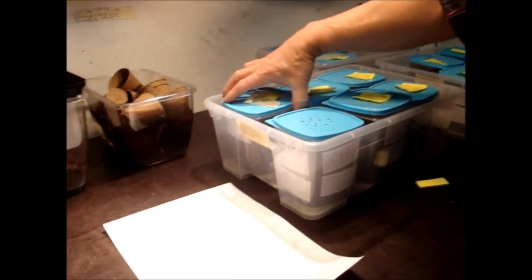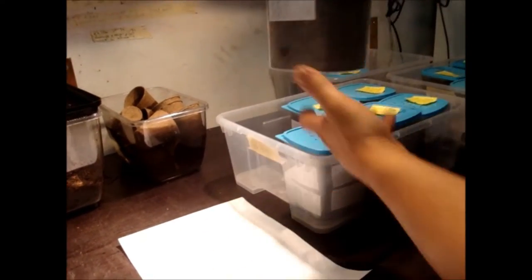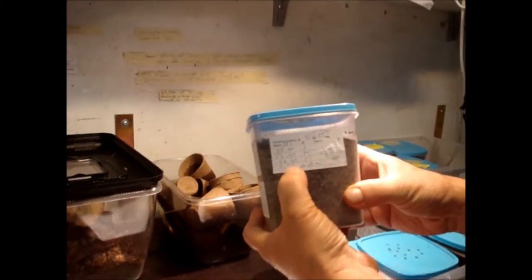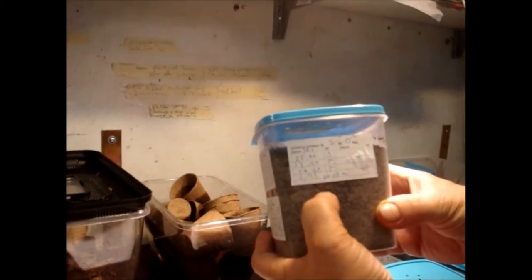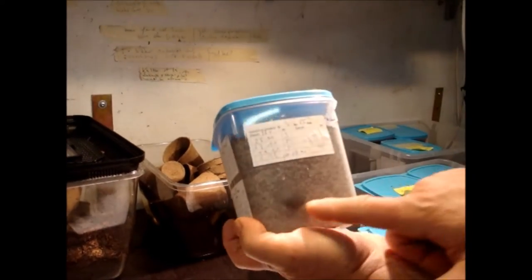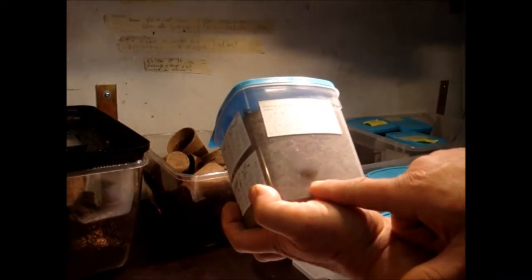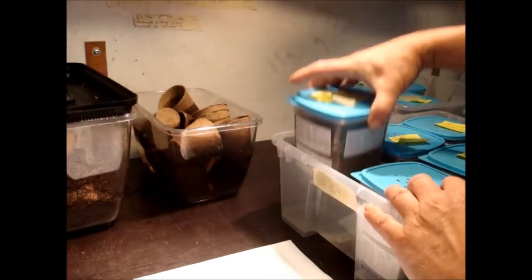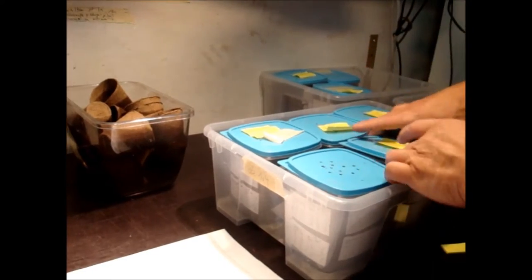In this video let's have a look at the Boreatus larvae. They have already pupated around four months ago. It's written here on the label: 1st of December the larvae started to pupate, but I don't know whether it's still living or not. There's a little hole in here so we will see. Here it's written 'check 1st of May' - now it's 1st of April, so we wait a month and check this one.